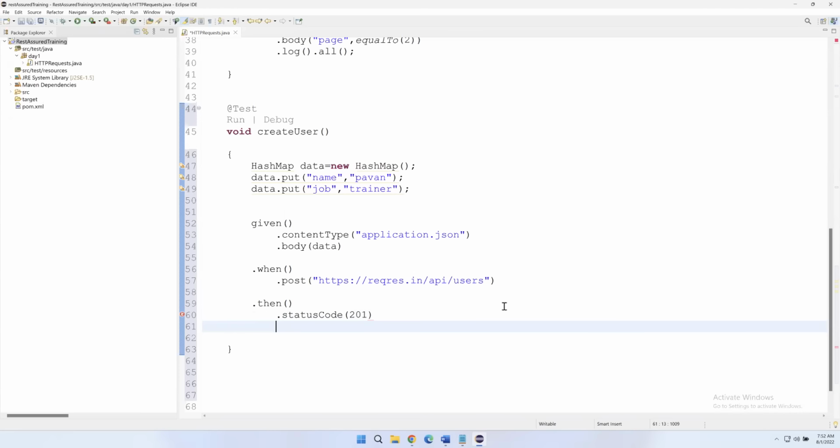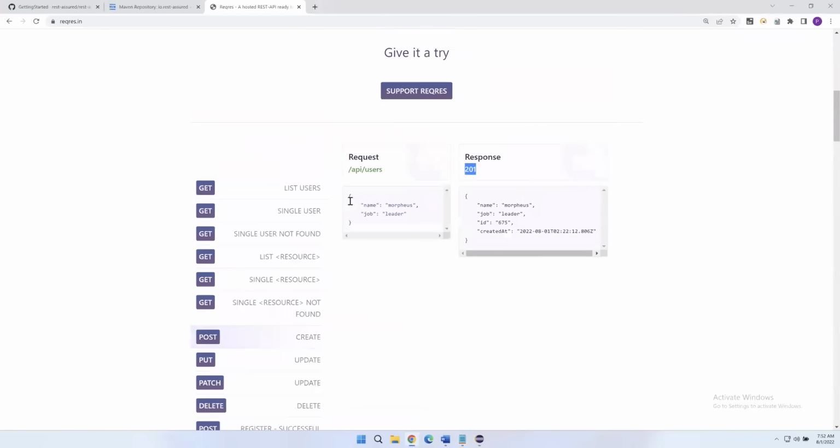The ID is dynamically generated here. If you just look at this request, whenever you send it, an ID will be generated. See here, the ID is 949. When you send one more time, the ID is 100. And one more time, the ID is different. So we cannot expect what ID it is going to generate. We don't know exactly, so we can't put any validation point on the ID value. But we can use this ID value in the next request. Suppose you want to update the user or delete the user, at that time we can use this ID. Once you capture this ID, we can reuse it, but we cannot validate the exact value of the ID because it is dynamically generated.